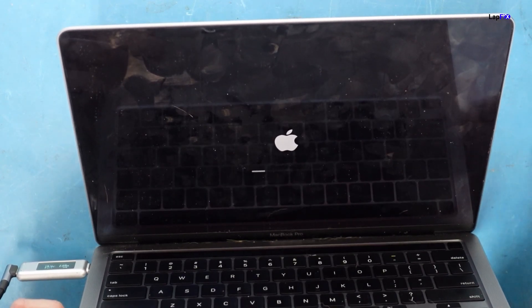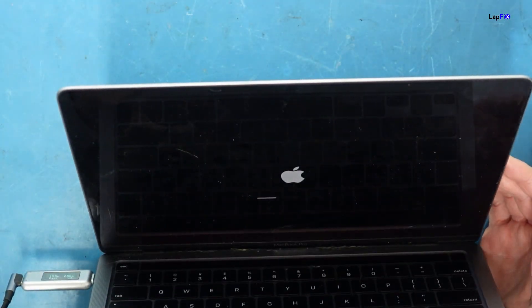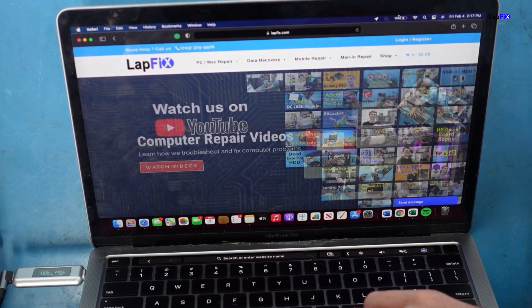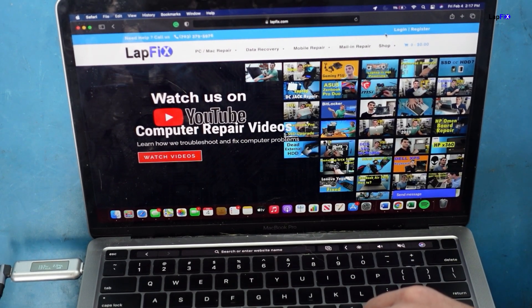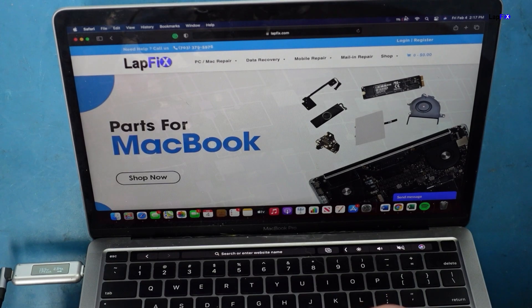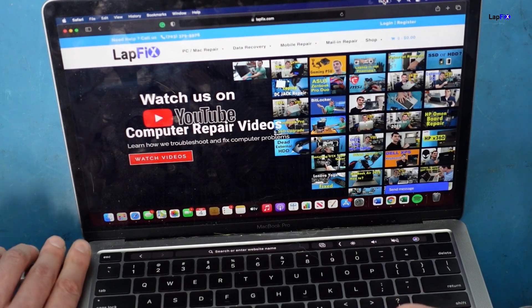These are supposed to be pretty snappy when they turn on — this is the M1, which is really quick. They even showed that meme with the CEO opening the Mac. It looks good powering on. We can check our shop on the website. While we're here — yes, this is charging: we're getting 19.4 volts and almost 3 amps, which is great. Going to the battery we can see it's at 1% but definitely charging. If we remove it, it holds a charge — it does.